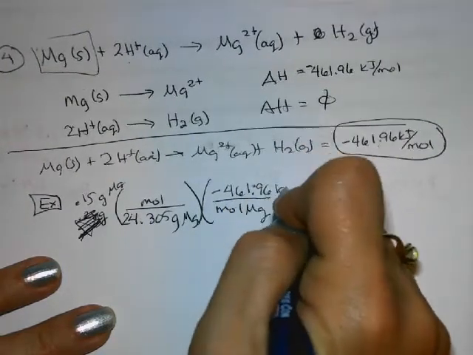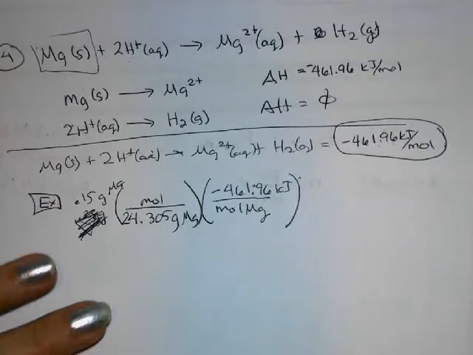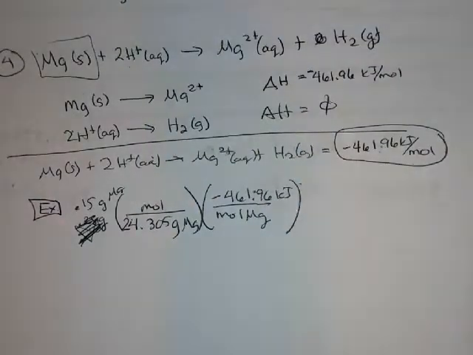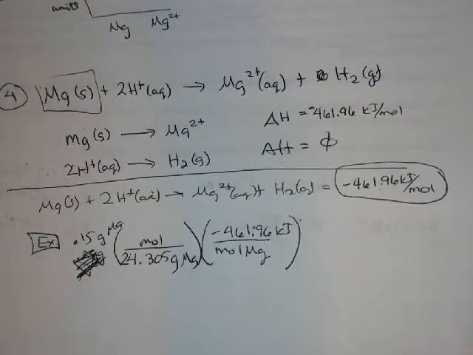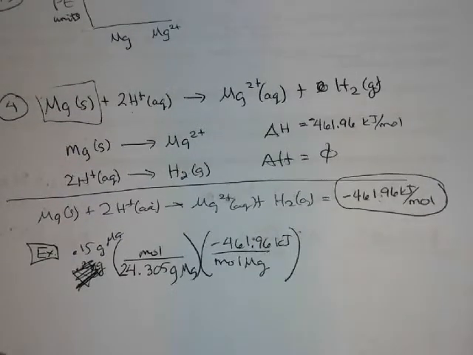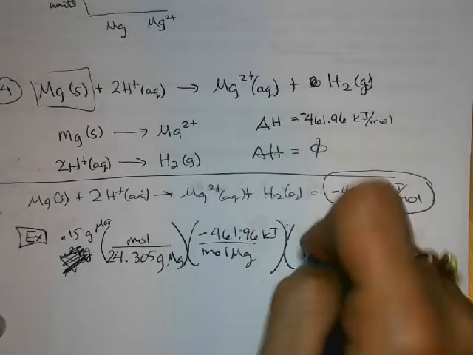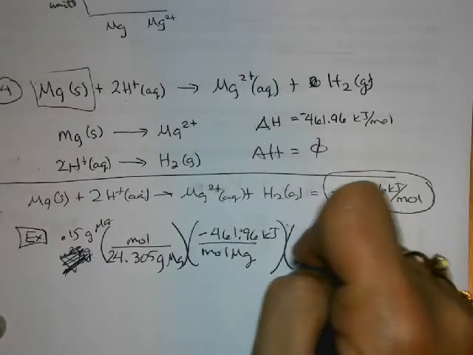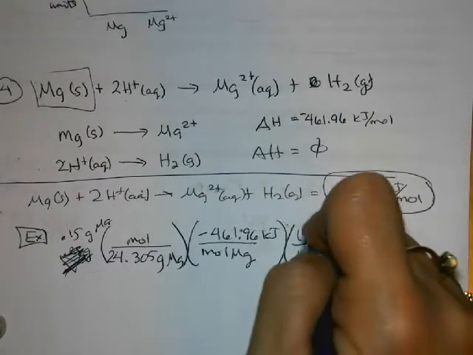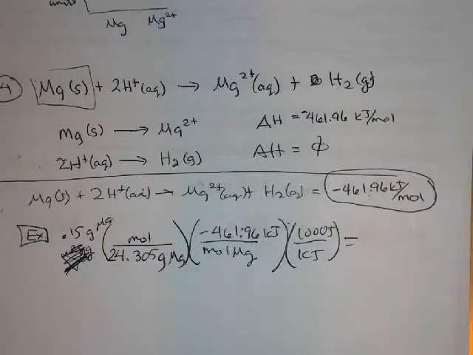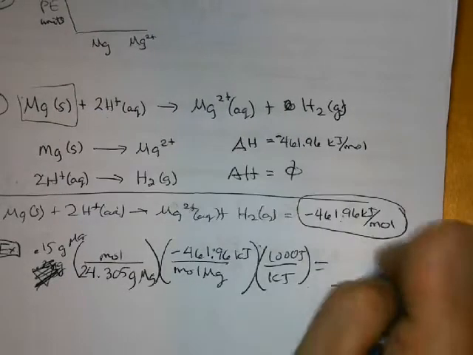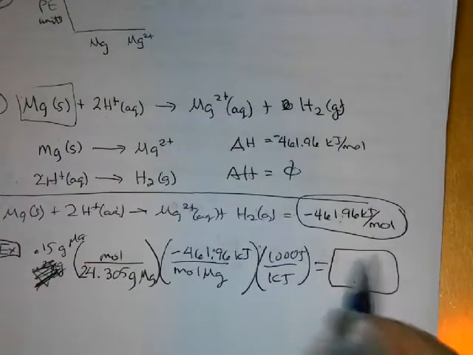461.96 kilojoules. And if you were only measuring a joule, a smaller amount of joules, you might want to go ahead and take, just make sure, let's do it now. For every kilojoule, there are 1,000 joules. So make sure that if you use joules or calories for your specific heat capacity, that's consistent. So there, whatever you get for this answer here, you should be able to find a percent error.